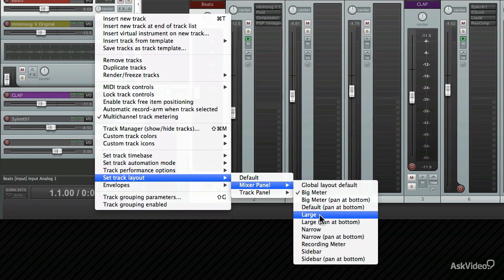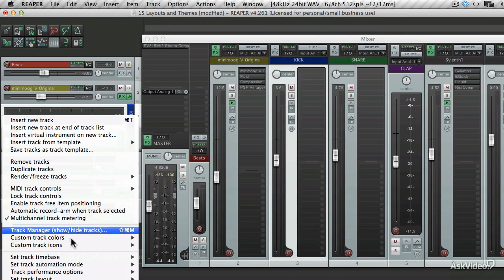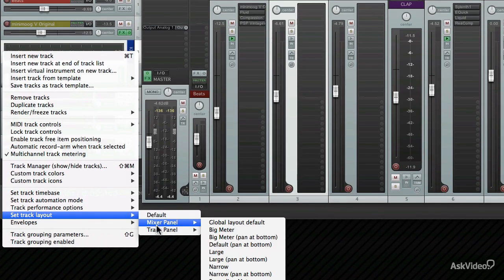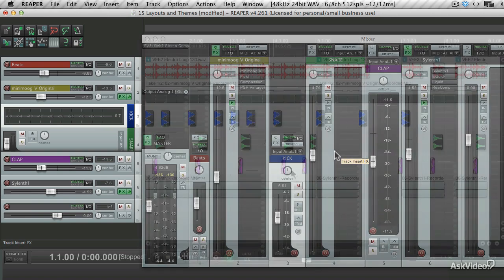Let's go for narrow. And you got a narrow one here. And let's do something with the kick. Let's go to the mix panel again. And large. You can have a very different look and feel on your mixers and your layouts.